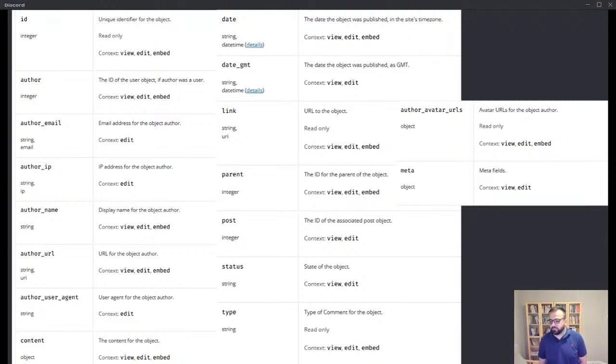Can you tell me what this one does? Or can you guess? I'm not expecting you to give me the 100% correct answer, but by looking at it, it starts to make sense. This is the table for comments in WordPress. We have who the comment author is, their email, what IP they made this comment from, the names, and the post that this comment is linked to. Was it a child comment or a parent comment, right? So it gives a lot more context.